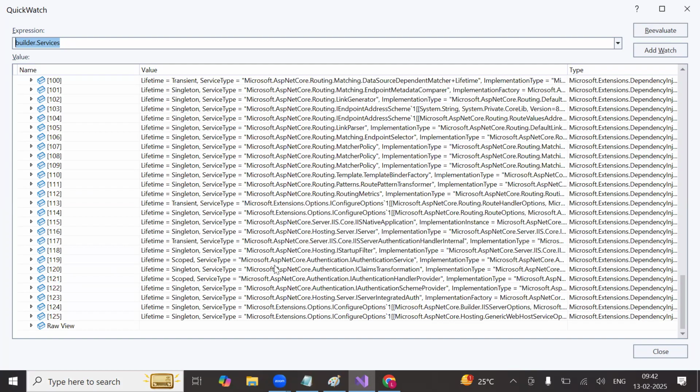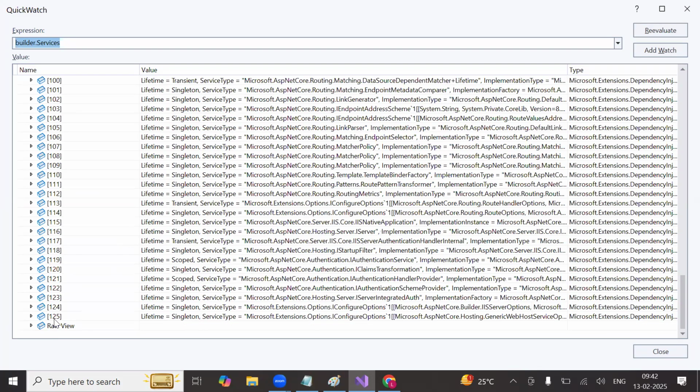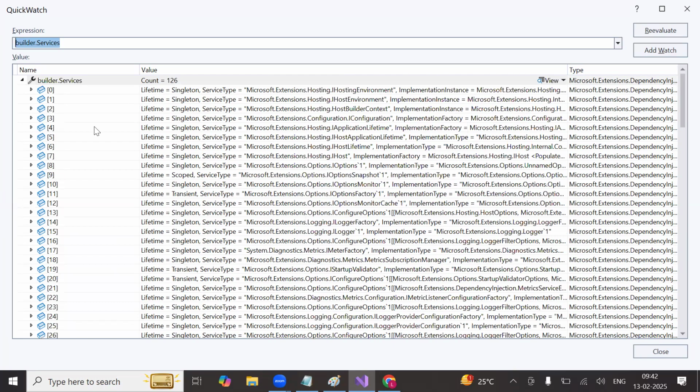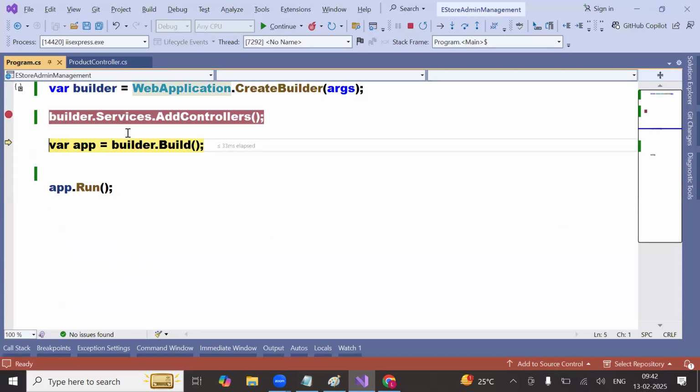Are you seeing any product service here? No. So how many collection types are there? 126. 125. No, it will start with 0. So the total is 126. Okay. And now go back. The moment you execute, now you can see 127.